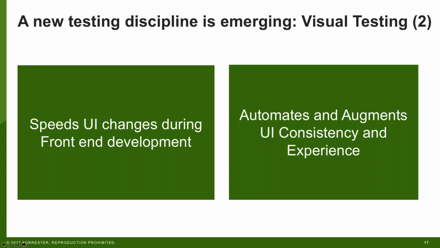But actually, as I'm sure Gil will show you in the next presentation, because that's the great thing, I just talk at a high level about this, but you're going to see how it actually works in a minute. Visual testing is also a great tool for front-end developers during the development phase, without necessarily testing. So you can monitor what changes you have to make to your user interface, and therefore it helps testing shift left even further, and it helps shift this manual testing, this user acceptance testing, further.